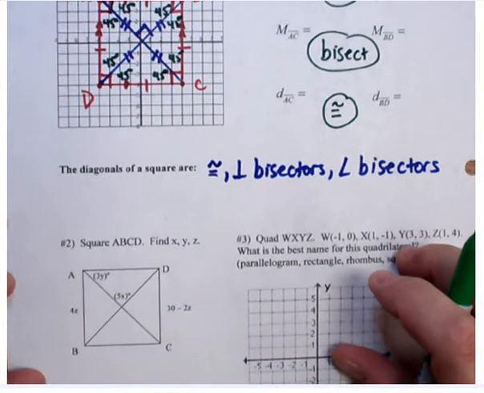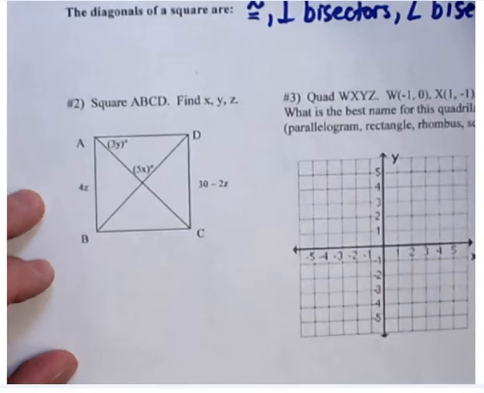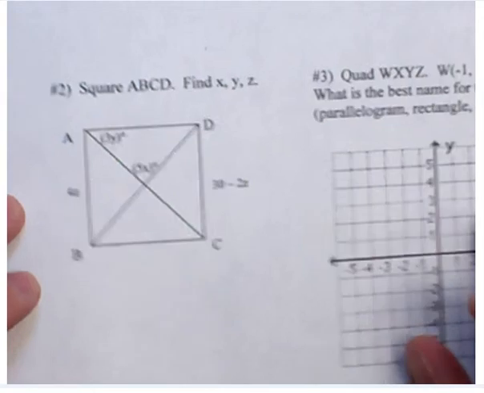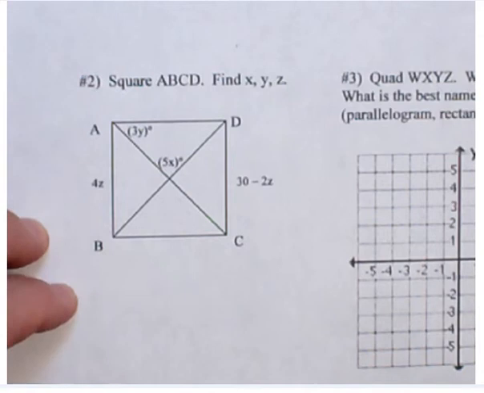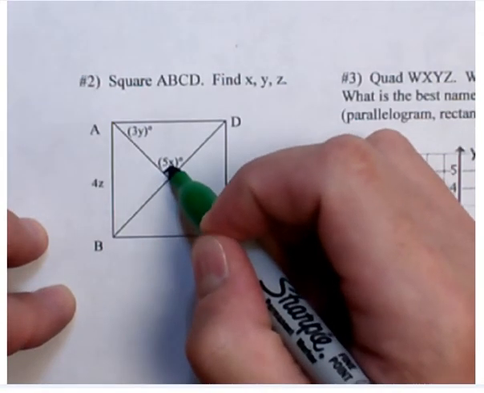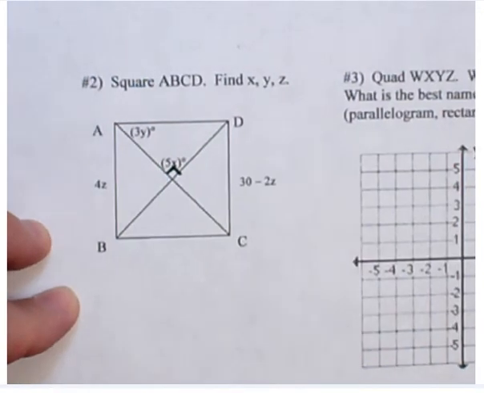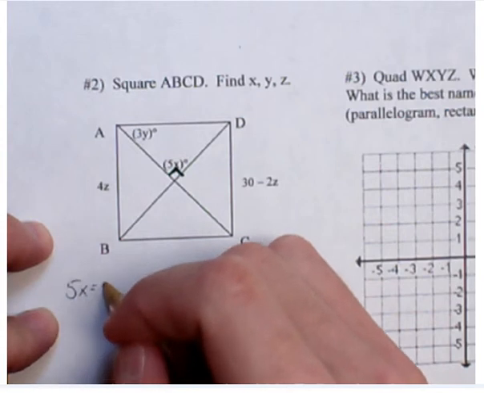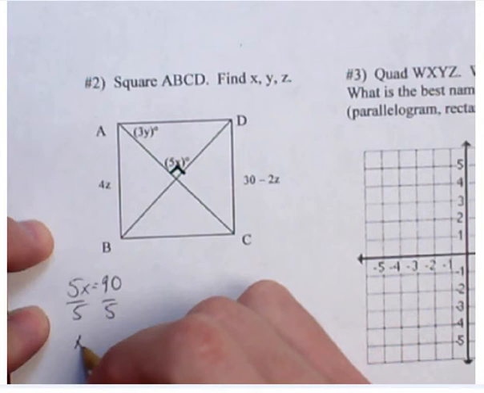Okay, so let's do a couple examples here. Number 2. Just like number 1, go ahead and try to do this yourself, and then turn the video back on and let's see if we agree. If you want to start with x this time, 5x degrees is here. It's an angle. You know that the angles are perpendicular, so that's 90. So one equation, we have 5x equals 90. Divide by 5, x is 18.